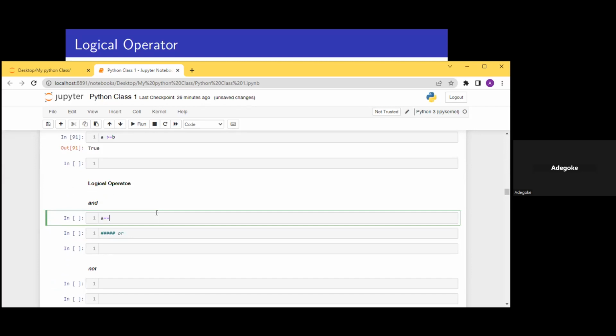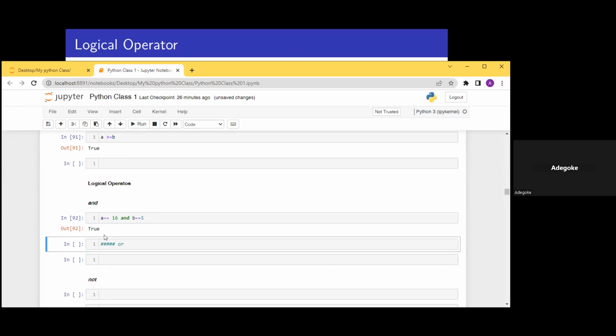Is A equals to 16 and B equals to 5? That is the statement here. Let's ask. This is telling us true. The reason why it's true is that our A is 16 and our B is 5.